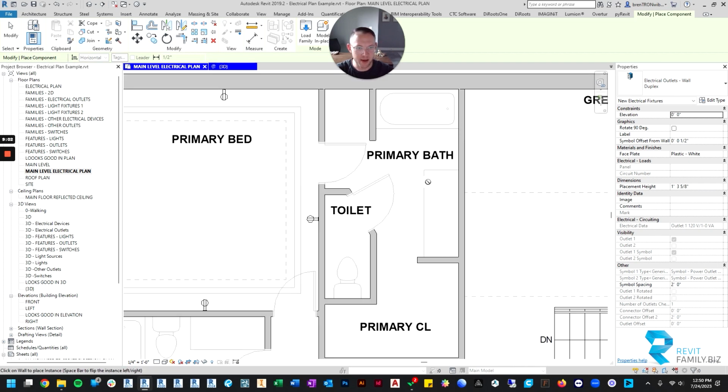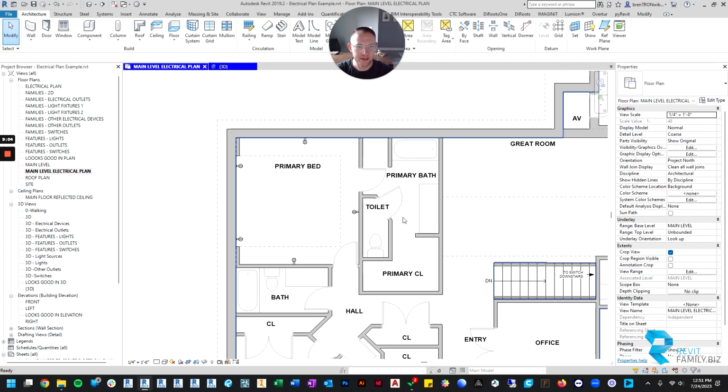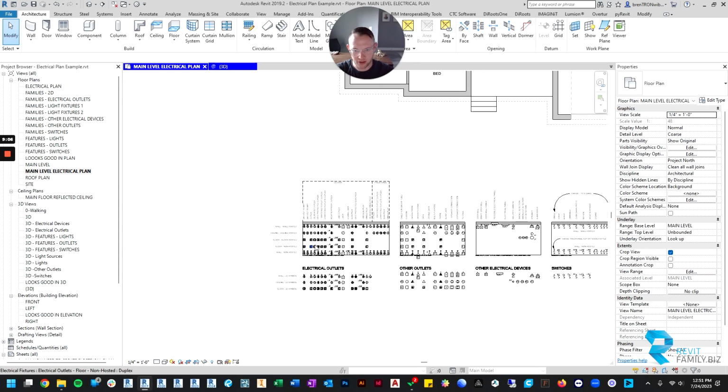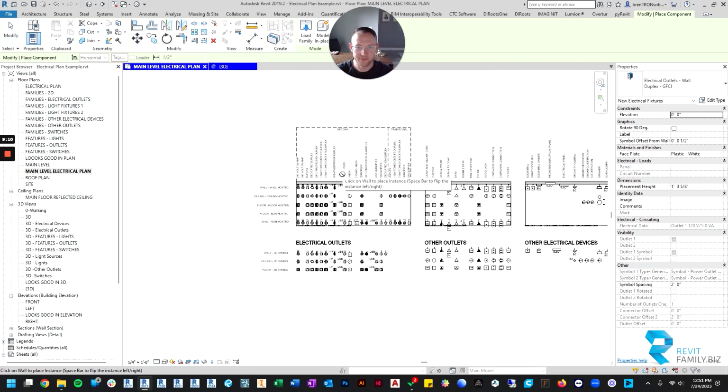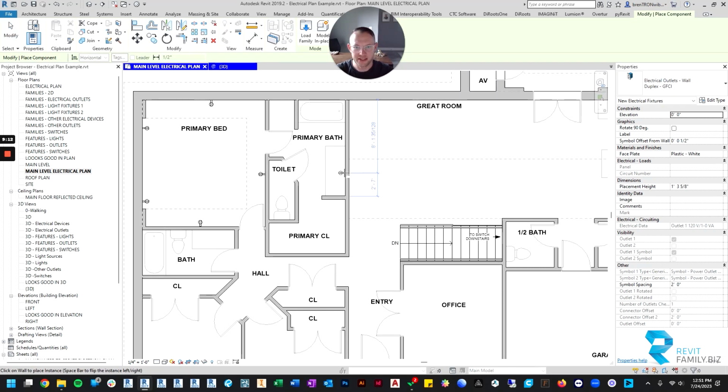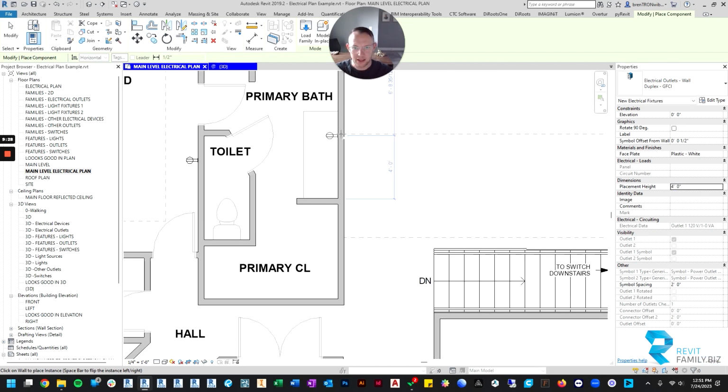Now let's lay out a bathroom. For a bathroom, we want GFCI outlets. So I'm going to go back down here, and I'm just going to do create similar of my GFCI, and I'm going to place this at 4 feet. Let's see. The counter height is probably 3 feet if it's comfort height vanity. So I probably want it at either 4 or 3.5 feet. I'm just going to do 4 feet. And then I can place my vanity outlets.